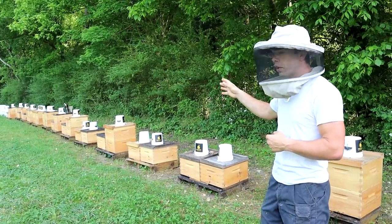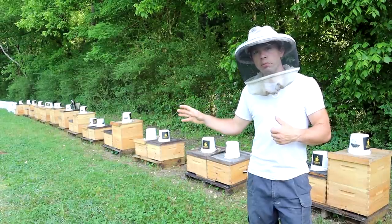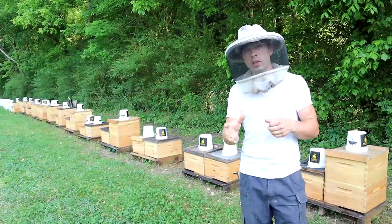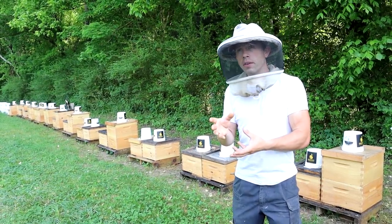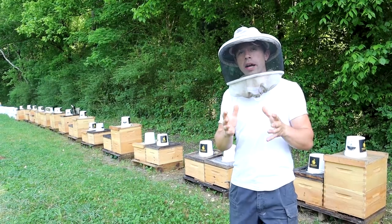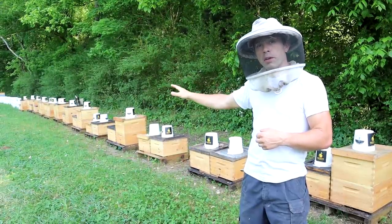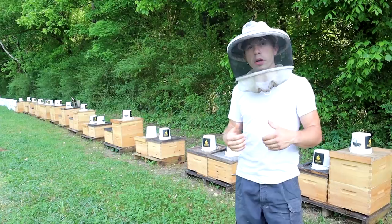We are going to be moving these shortly. The control group is going to go to an area all by itself — I don't want it contaminating any of the other colonies as the mite loads build. There's going to be a caveat with the control group: when they get to about mid-to-late August, we are going to treat them. We are going to show you the alcohol washes and the unsustainable mite loads, and then treat them. We are not trying to breed for a super bee through this series. The rest of the three groups of 13 are going to be in a bee yard all to themselves and treated timely.